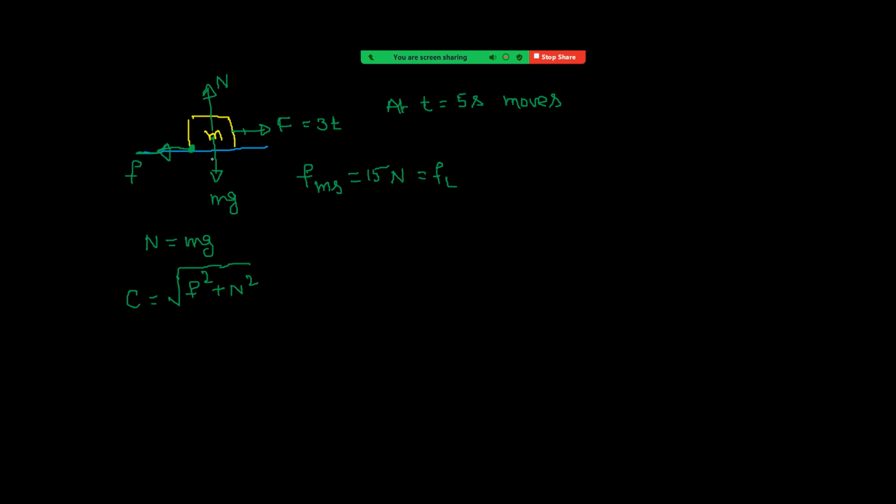Now see once again, condition 1. Whenever the block is at rest with respect to the contact surface, the friction is called static. Here there is one misconception, that static friction means the block must be at rest. This is a misconception. I will take one example to get more clarity.